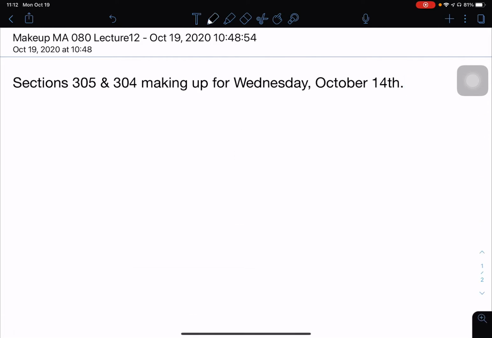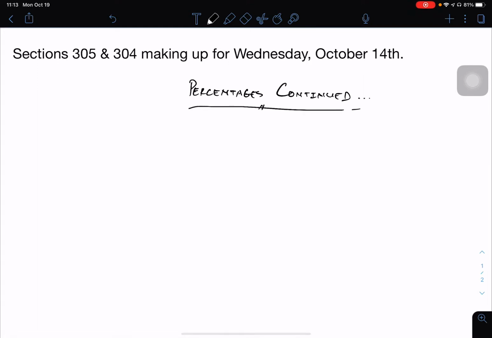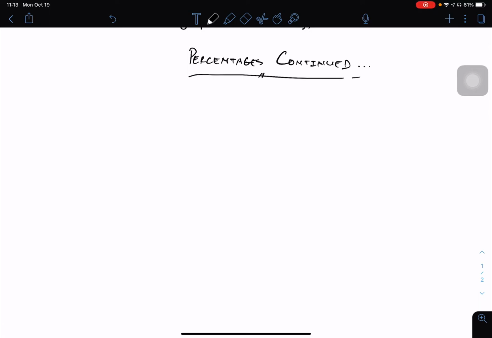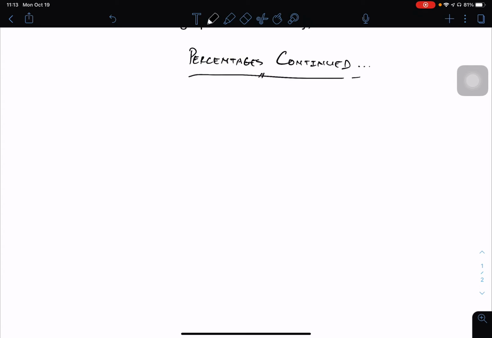So last time we were supposed to finish up the chapter on percentages. So that's what we're on right now. And we first talked about conversion. If you remember, there are 6 different types of conversions that we have to remember, and you have to be able to reproduce them on exams, especially the final exam. Let me write those out really quick again.